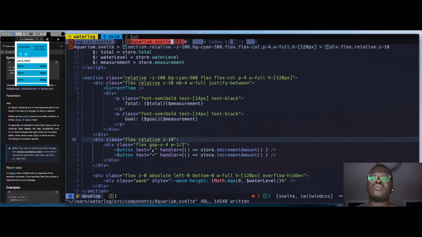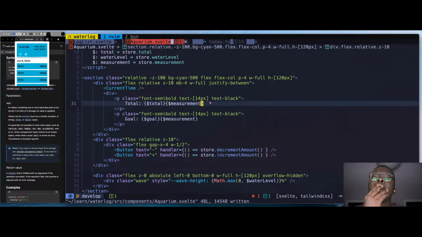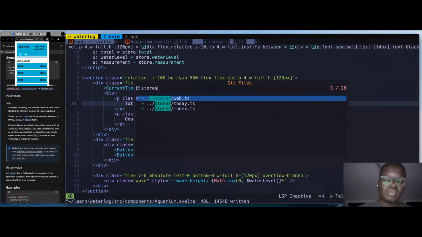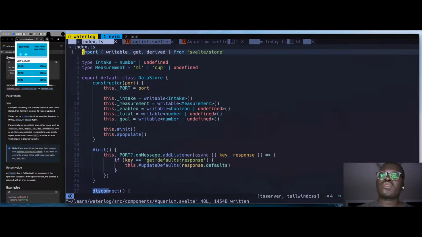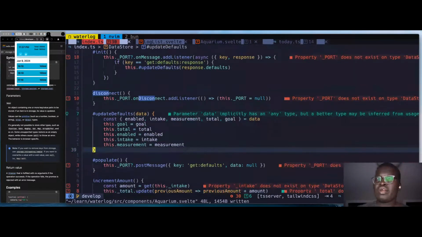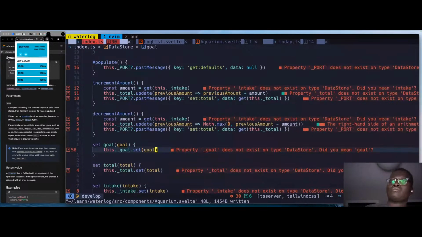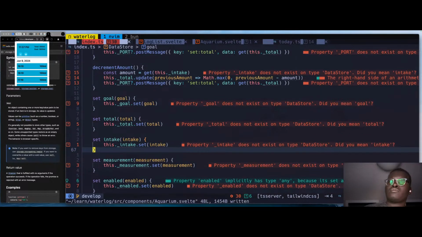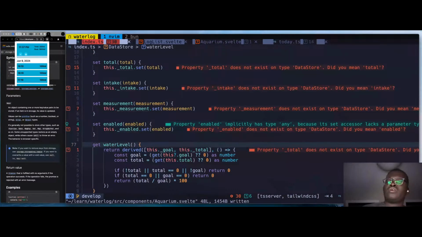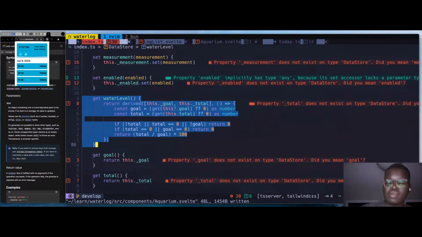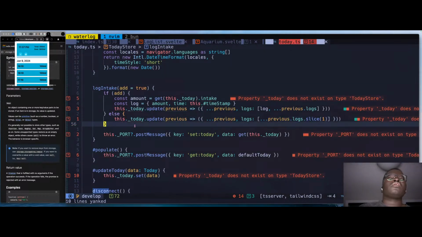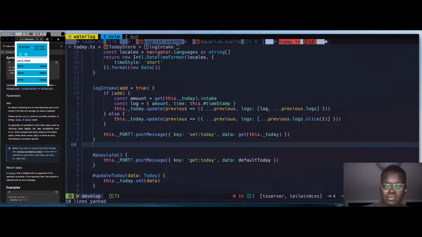And what about water level? So water level, we need to calculate our total. So if we go back to our stores index, our water level is, yeah, let's try to set this.